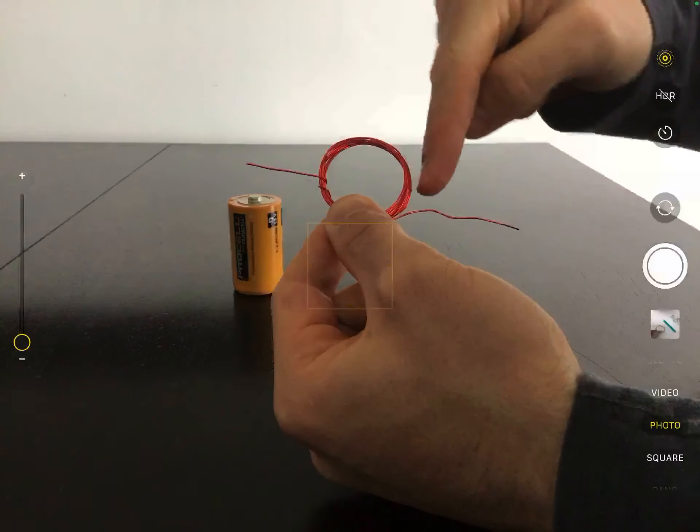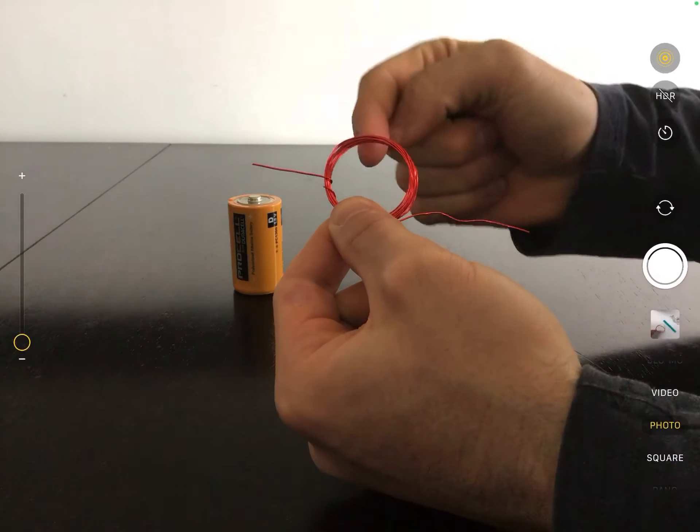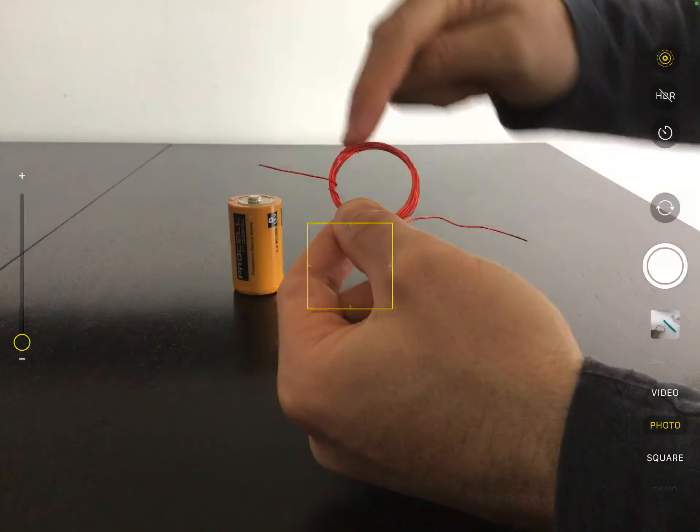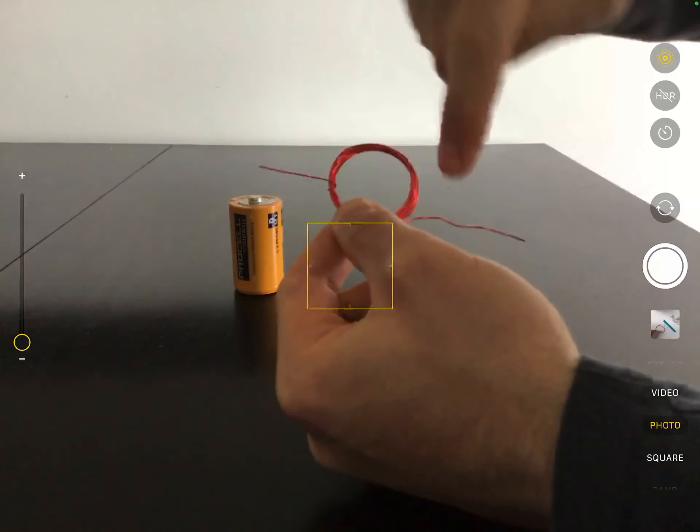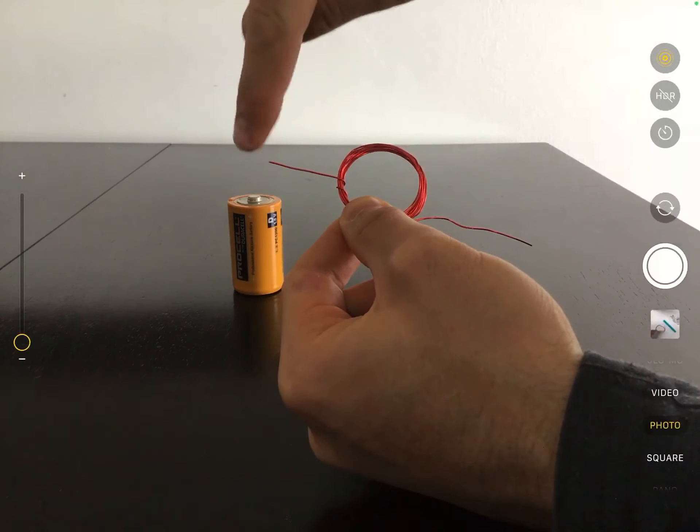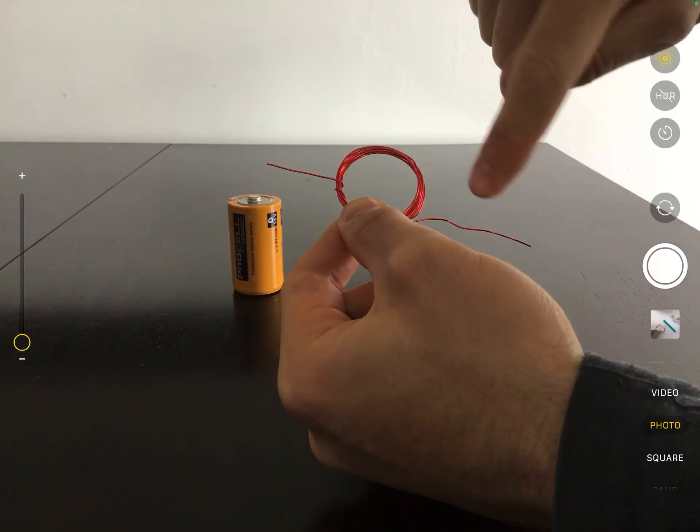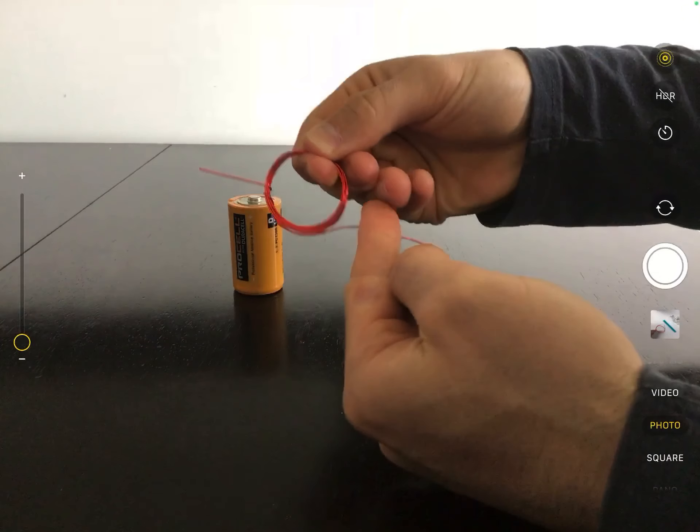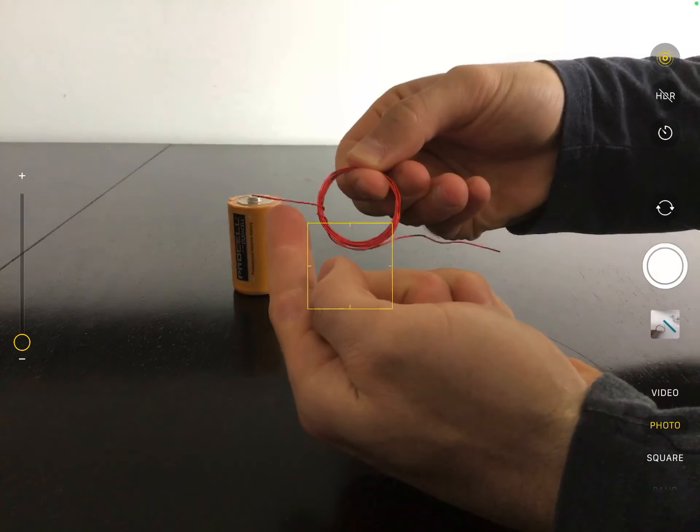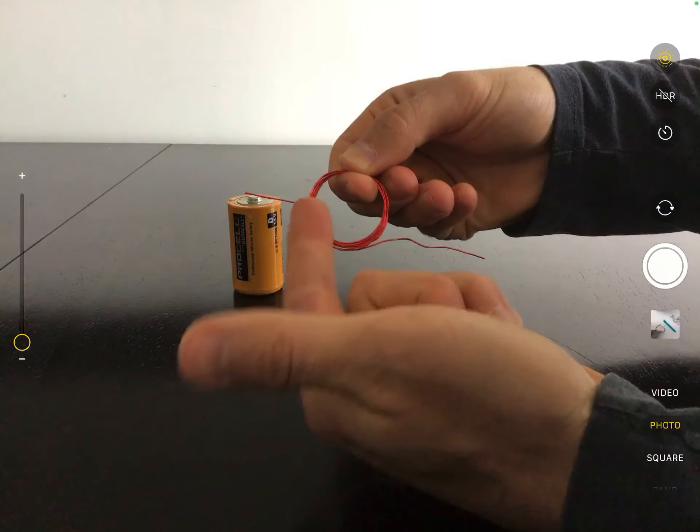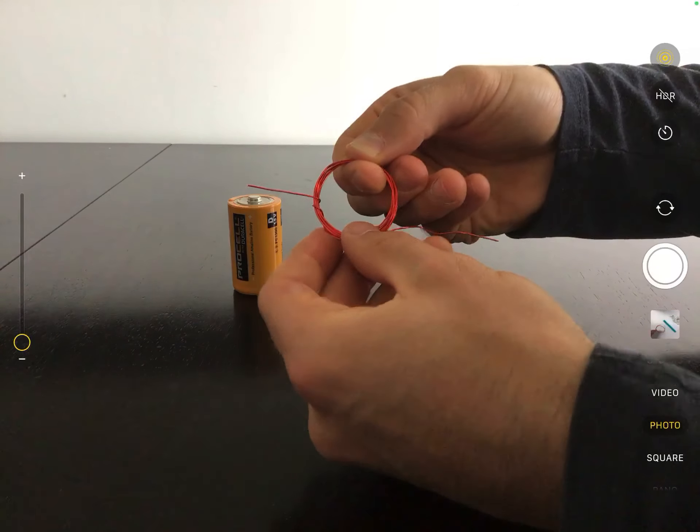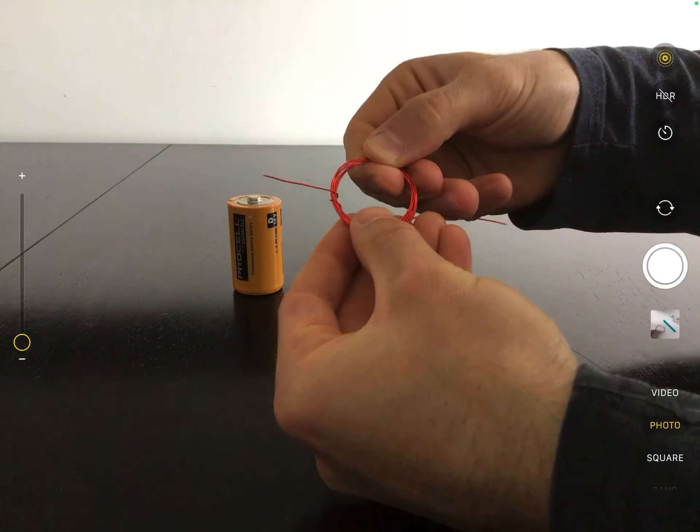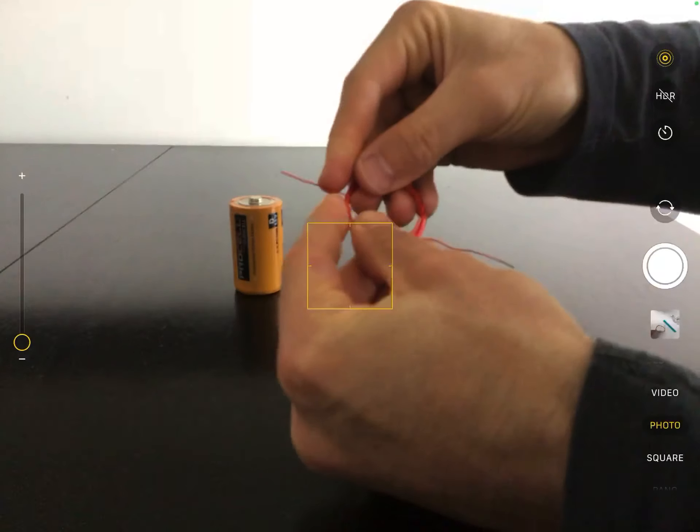But it's got to actually be at the exact same spot opposite. So the big thing with this is symmetry. You actually want to imagine these two lines that you're tying off, these two ends, to be a line that goes perfectly through the middle. If it's uneven to one side, it'll be lopsided. The axis of rotation, because that's what this is going to spin on, it's like an axis. It'll be off-center and it won't rotate evenly. It might not work.